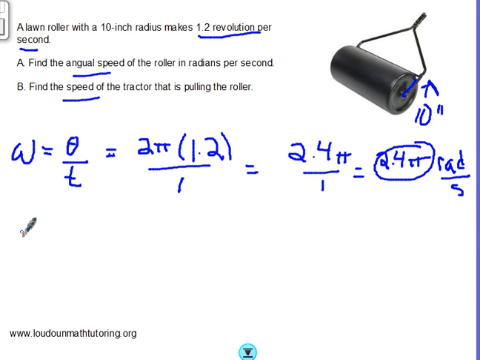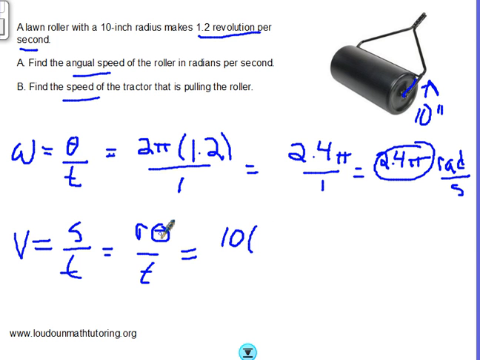So linear speed, remember our formula, we said that v is equal to s divided by t, where s is an arc measure. Now remember when you were trying to find the arc length, we said that s was equal to the radius times the central angle. s is equal to r theta, that's another formula that you've already worked with, all over t. So our radius in this problem is 10 inches, and our central angle theta is the 2.4 pi radians that we computed in the earlier part of this problem.